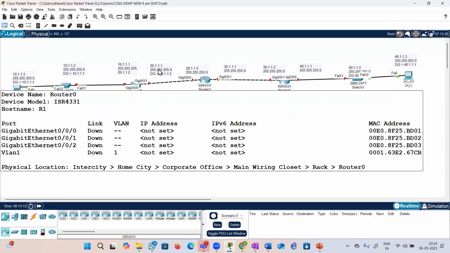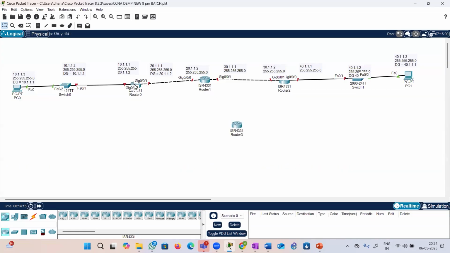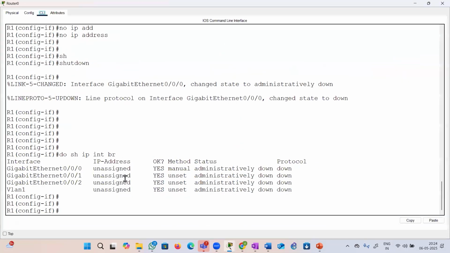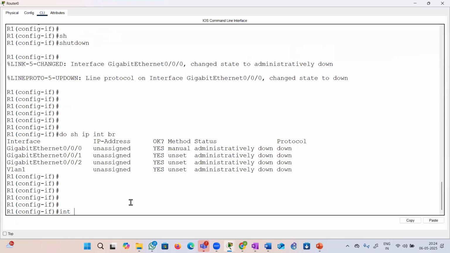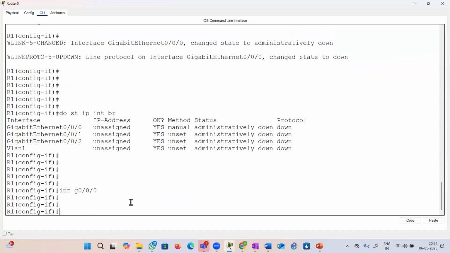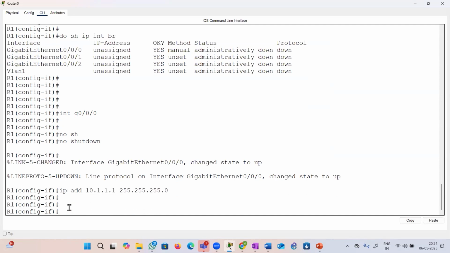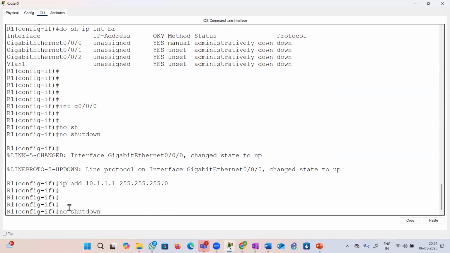So we want to give here what? Gigabit 0/0/0 is 10.1.1. Okay. So now we have nothing here. If I'm not sure which port this is, I can again type interface gigabit 0/0/0. I could have typed exit, gone to the global mode and again typed it, or from here only I can type. Now I can say no shut, and the IP address is... okay, done.